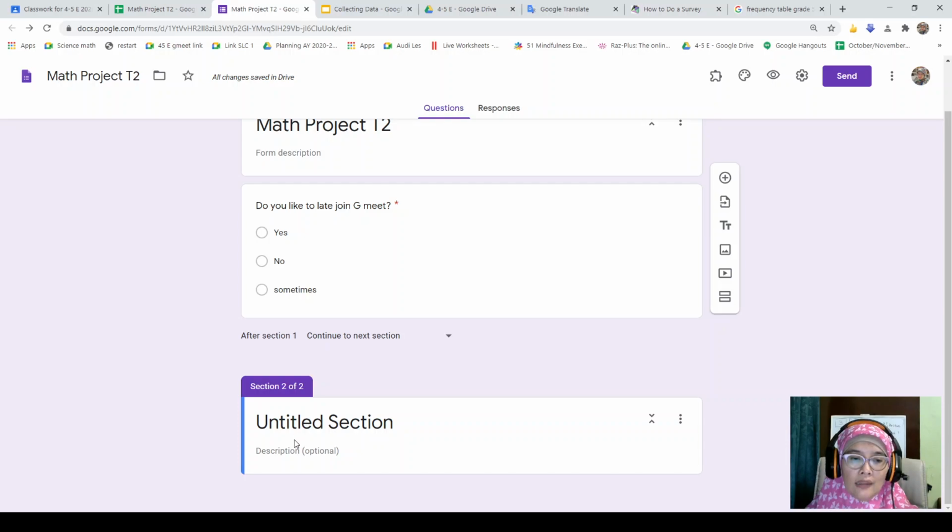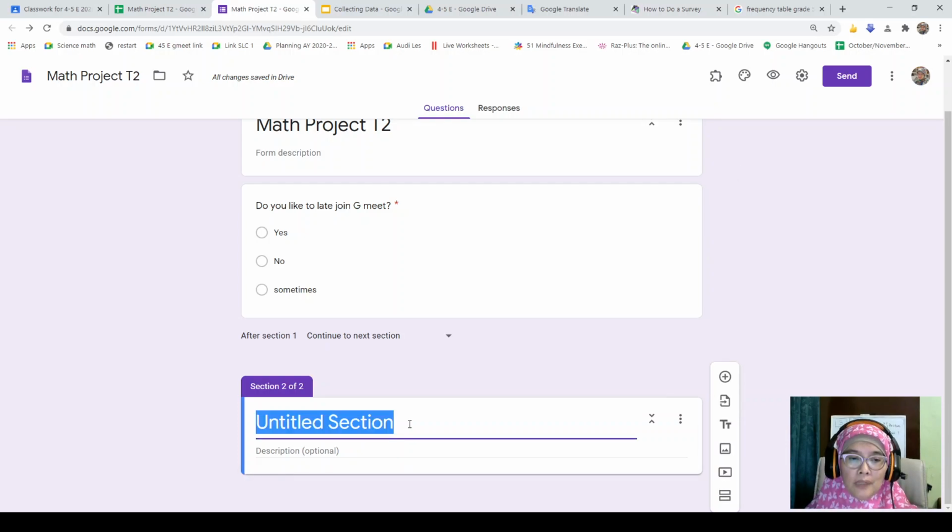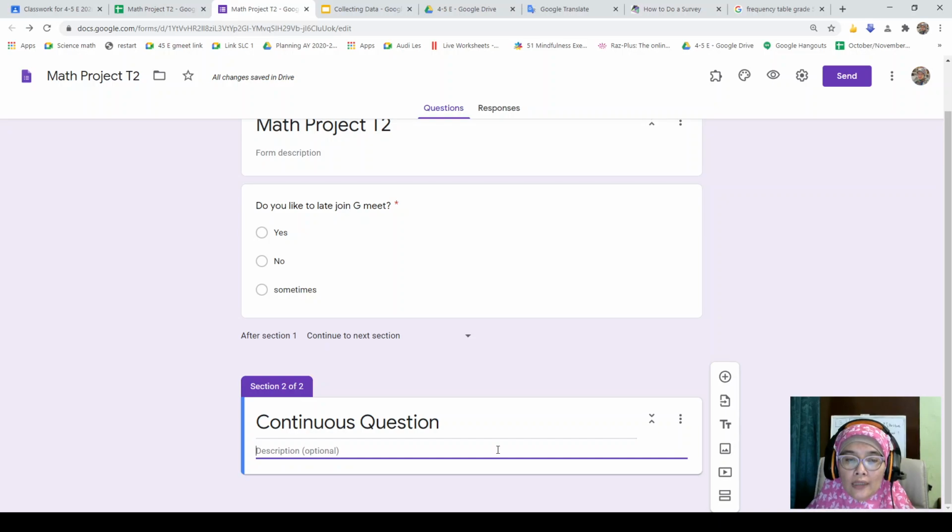After that, you will have an untitled section. This is the place to change your title. If, for example, I want to change the title to continuous question. Okay. After you change the title, you can add a question.